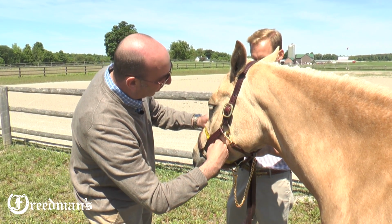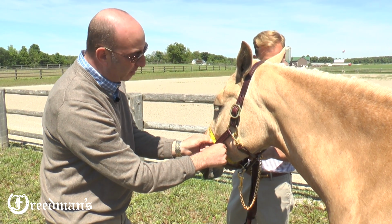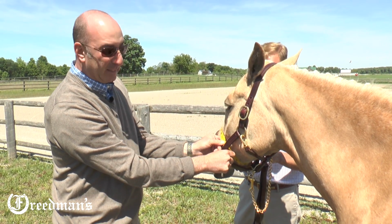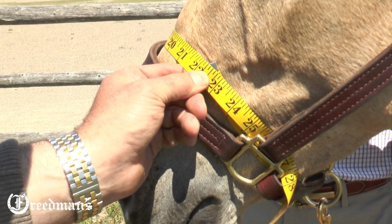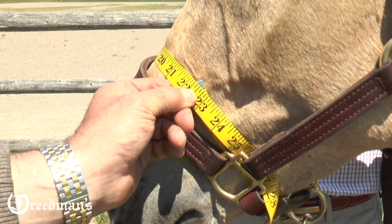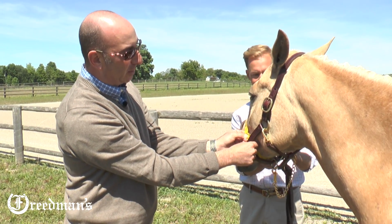because we're measuring for a fit position, which means when the harness has been broken in and is formed to the horse or pony, it fits in that position. And this is 22 inches, as you can see. I'm just holding out the little end of the tab so you can see the position of the measuring tape.